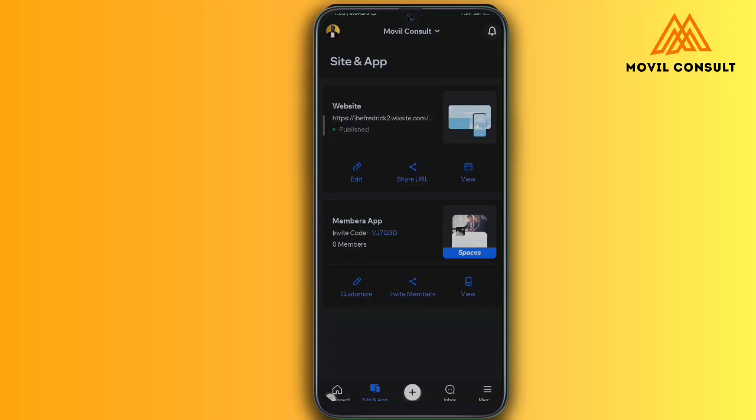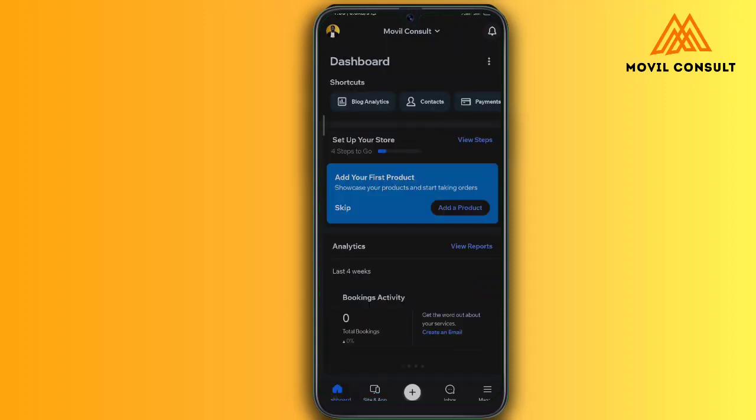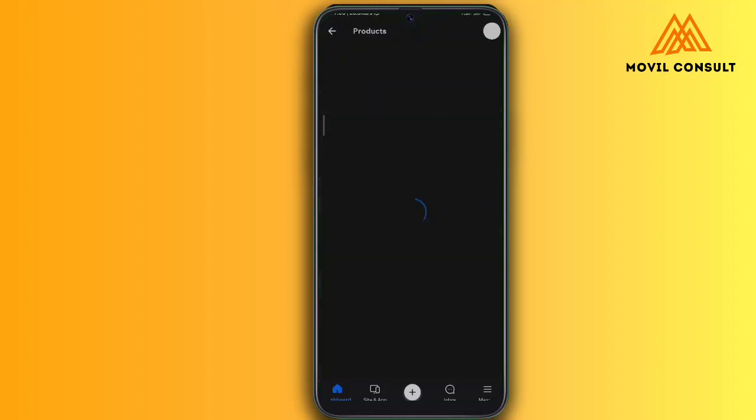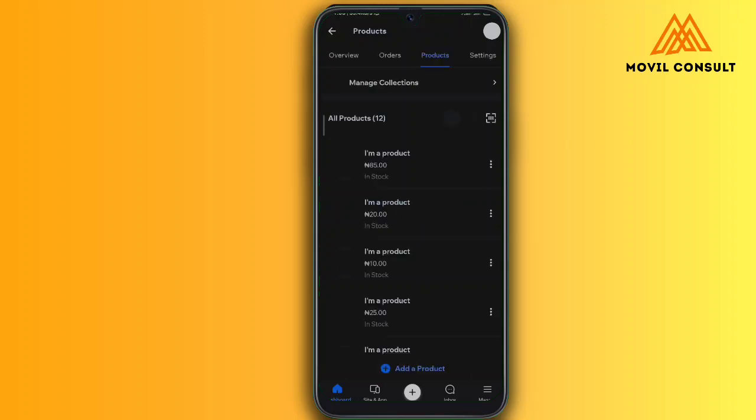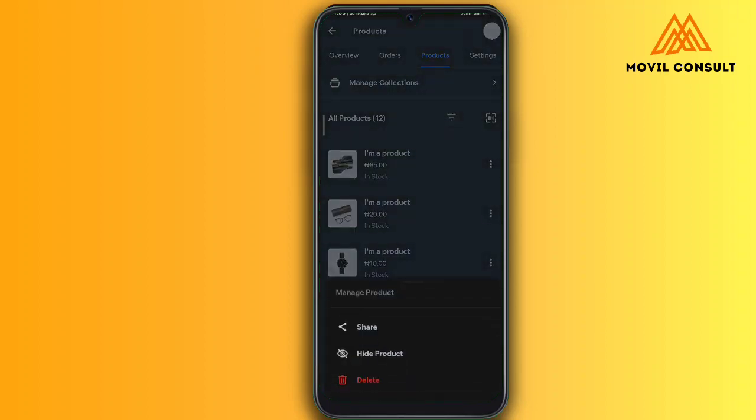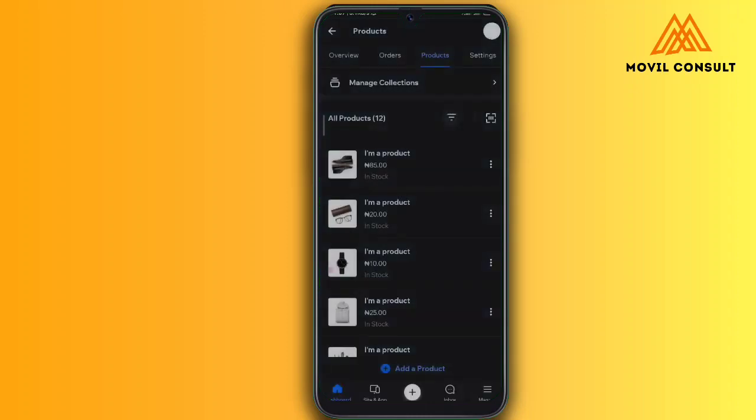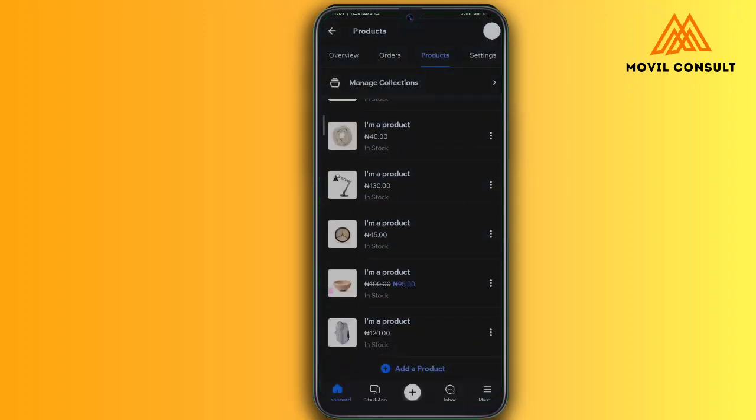Now talking about what I said, when you go to your dashboard, this is where you can actually set up the products, those things that you saw, the store and everything. So let's go to products, and you will see how we can now remove those things that were there. This is where you get to just tap and remove all of them. When you've removed all of them, you can now add your own product.